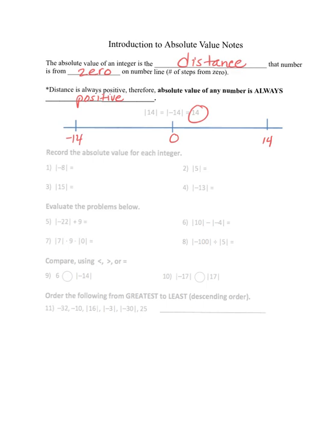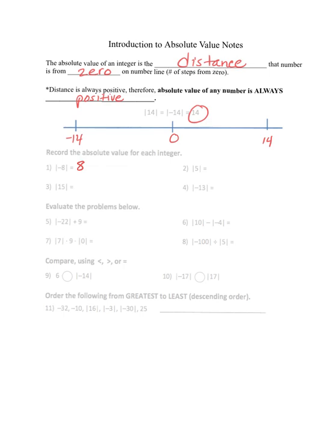So we're going to go down and actually do our short little calculations. I apologize for the rest of the page being grayed out, but I know you can still see them and you're looking at them on your own notes. Number 1 is asking for the absolute value of negative 8. If you remember, these two lines that go straight up and down vertically around a number are the symbol that means absolute value. So I read that as the absolute value of negative 8. And that just means, how far is negative 8 away from 0? It is 8 steps. So the absolute value of negative 8 is 8.